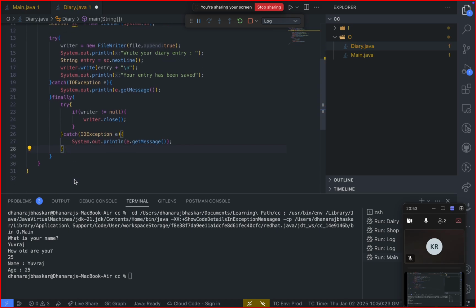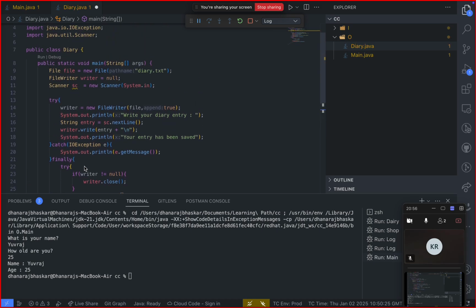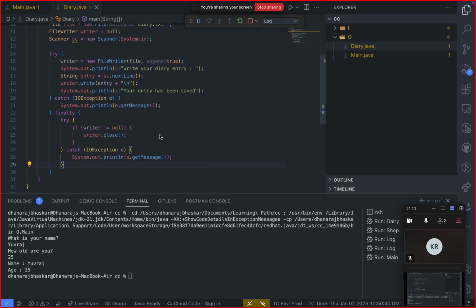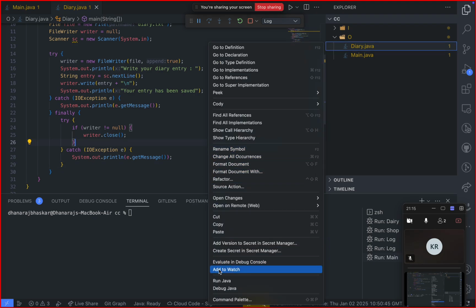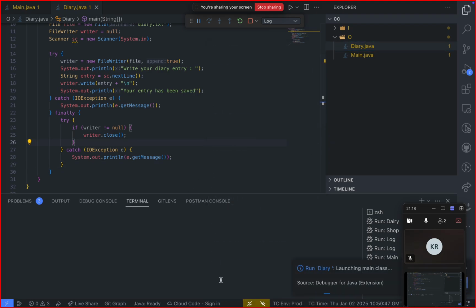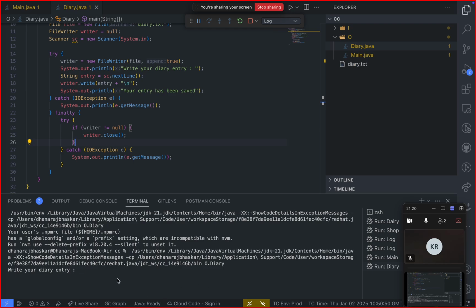Okay, so now we will run this code. You can observe here we have only two files, Diary.java and Main.java. Now I'm trying to run. You can see on the right part there is this extra file, diary.txt.